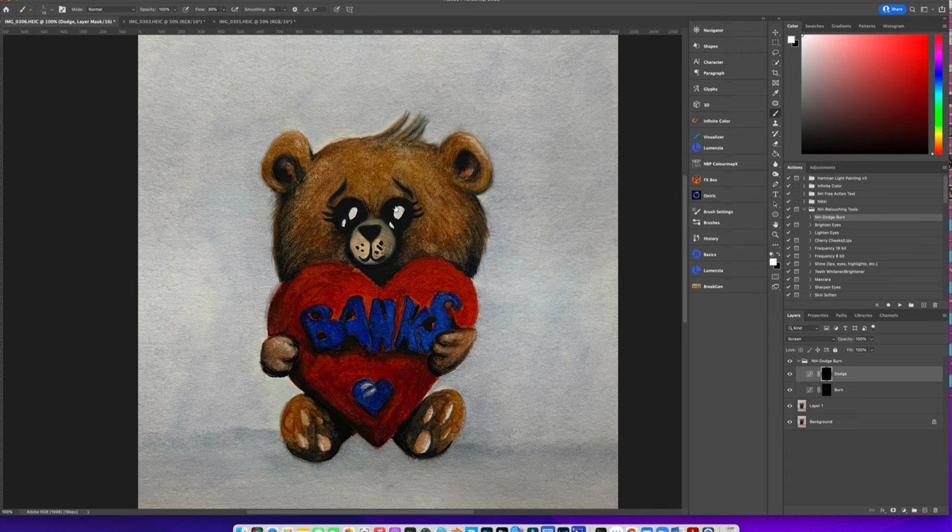Now we're going to grab our white and we're going to use a regular soft brush. And we're going to start adding some highlights. And for those of you that paint with watercolor, you know how impossible it is to come into a watercolor painting and add highlights after you're finished. You have to prepare for that, either use a mask or you have to just not paint the areas that you want to be super light. So that can be a challenge sometimes. But if you just pull it into Photoshop, then you have a lot more control, if you're like me anyways.